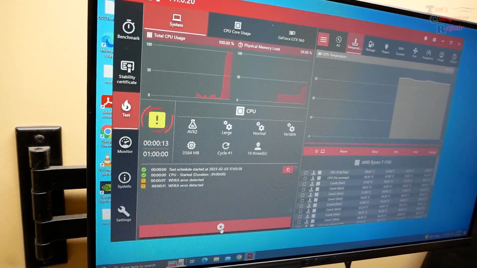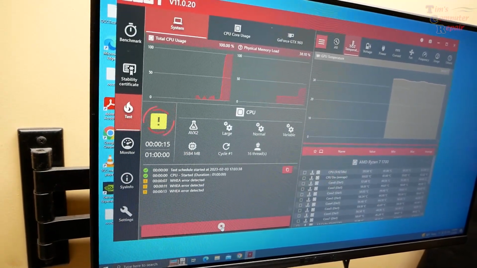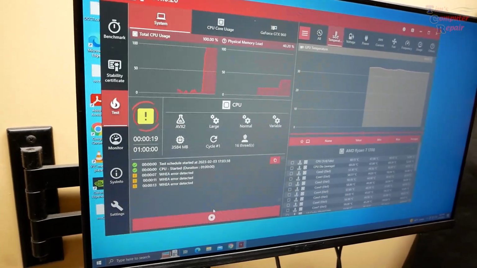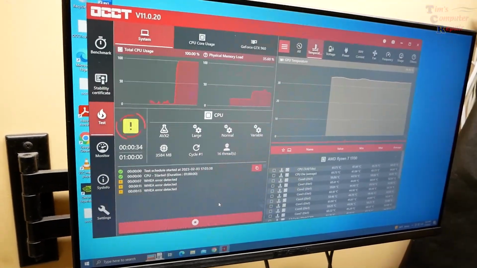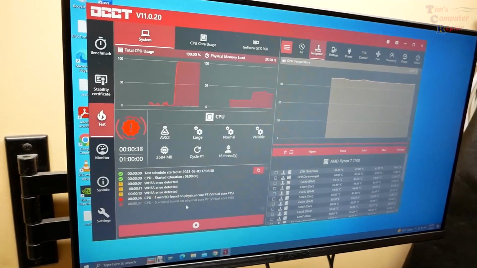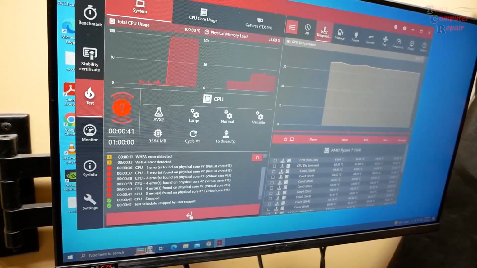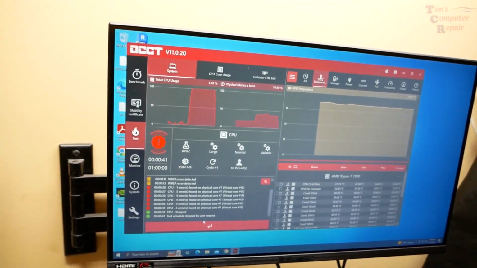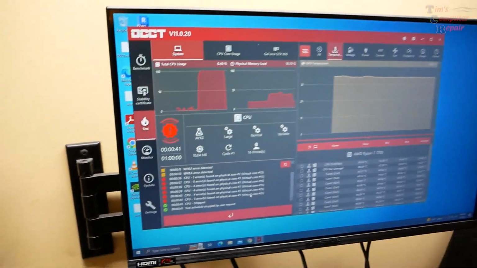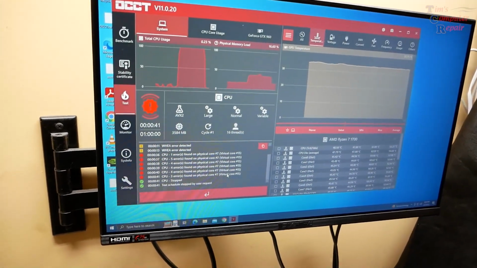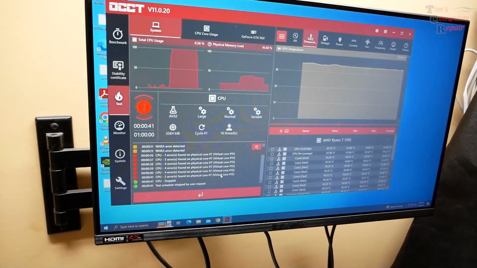Yeah, so we're still getting errors. Yep, there it is. All right, I'm going to stop that. So setting the BIOS to defaults did not do anything at all. We definitely have a hardware issue going on here somewhere.